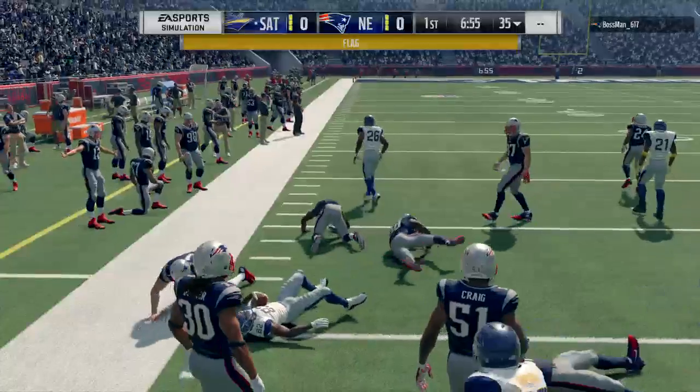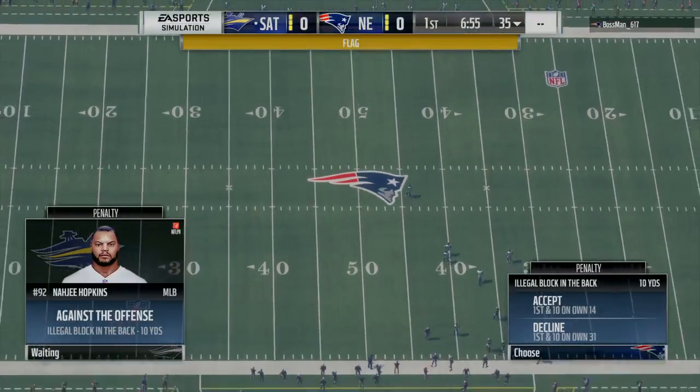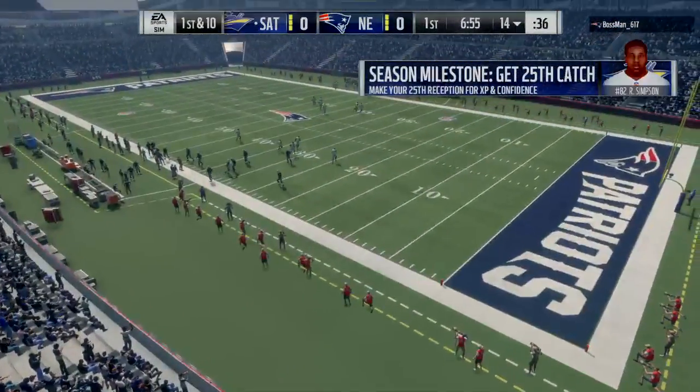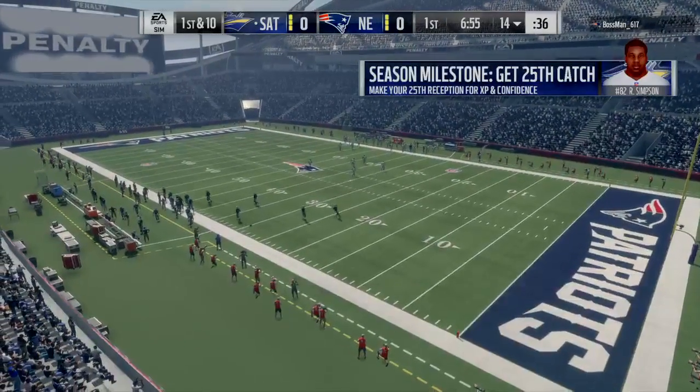Oh, he shifts past him. And a good return up past the 30, but was it aided by an illegal block or a hold? Let's see. So that will push him back. And now we know why he had a little extra space to run, don't we? An illegal block in the back, that penalty will move them back.